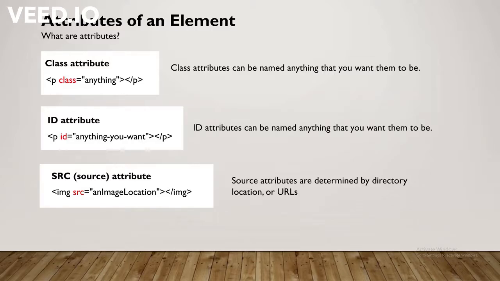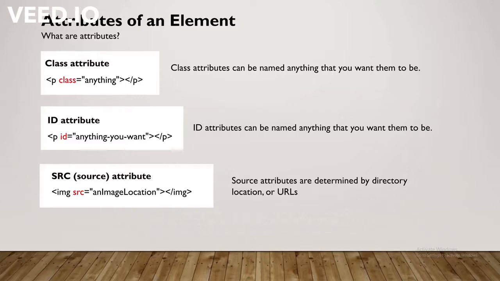And the reason that we have these is so that CSS and JavaScript can look at this element and say, okay, well, I understand that it's a paragraph, but if I want to select the paragraph, I'm also selecting every paragraph that's on the page. By adding a class name to this, you can style this specifically. So if I want to take this paragraph text and turn it blue, I might write blue here, and then I'd write a CSS style to apply blue text to this.